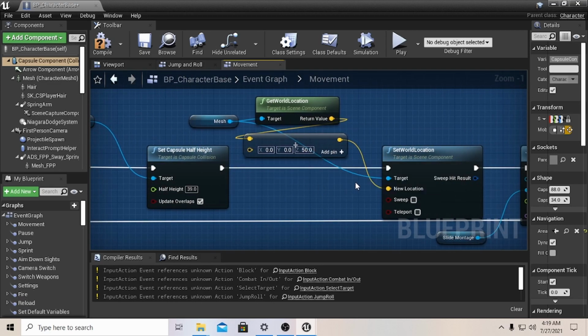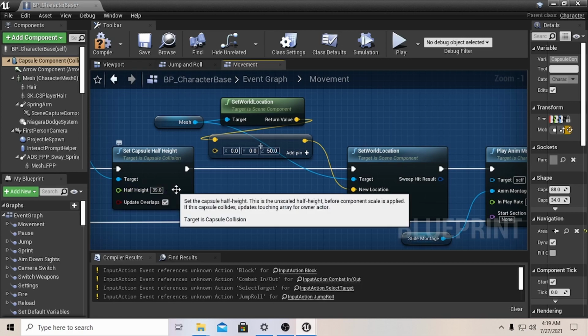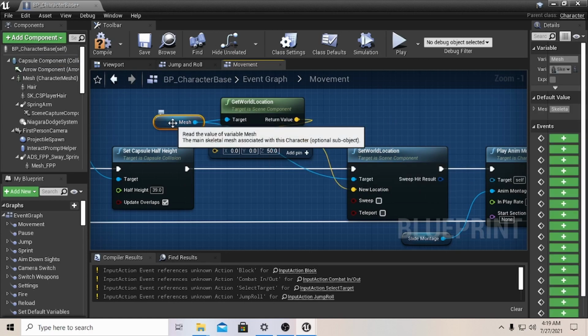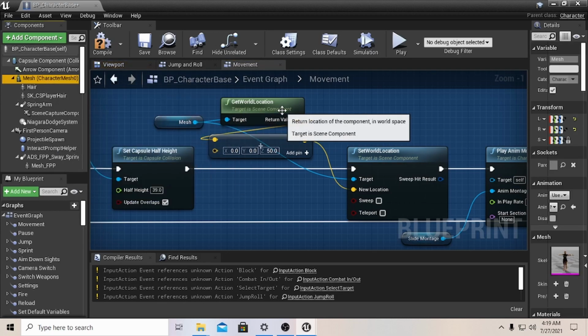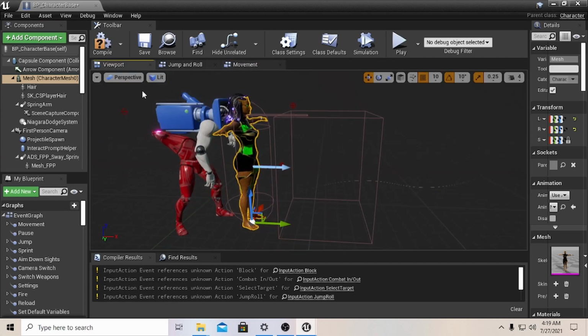Then we're going to move forward here. It says set world location. So now what we're doing is, it says 50. So it's moving the character to where the animation needs the character to be and making the capsule half height so there's no collision to get in the way, changing that capsule half height. Okay, so then it's taking the mesh of your character, which is here, and getting the location of it, and then it's adding this 50 to it, to the Z only. So if you go to your character, you got your X, Y, and Z. This is your Z. So it's changing your Z value of your character.